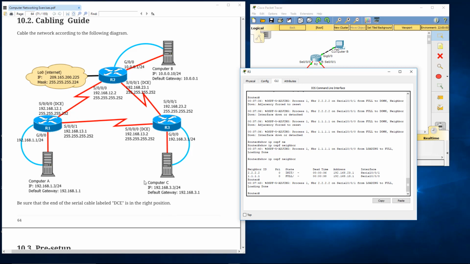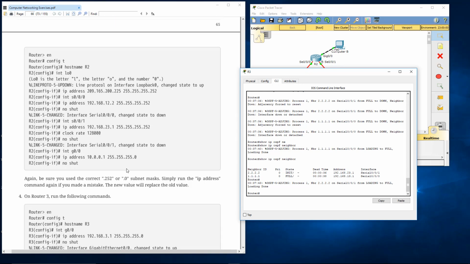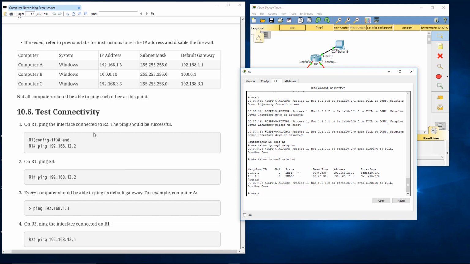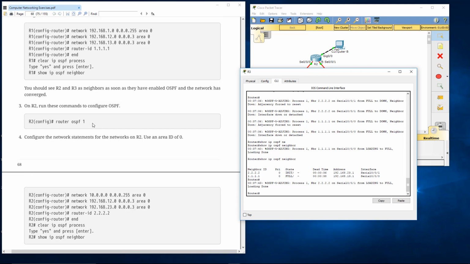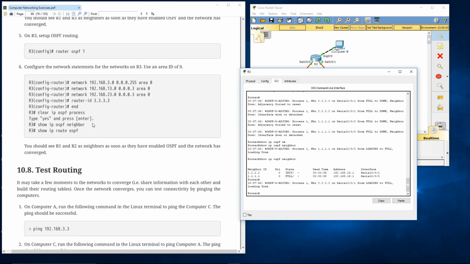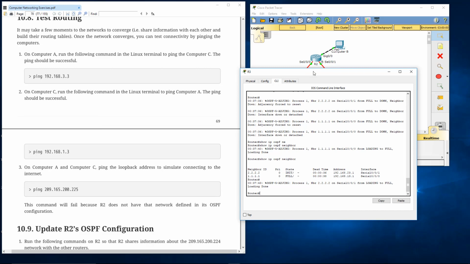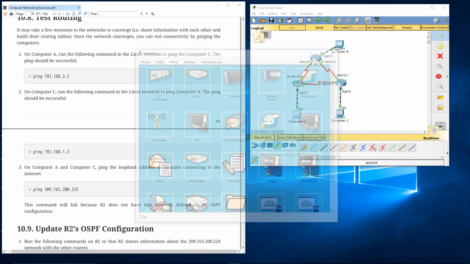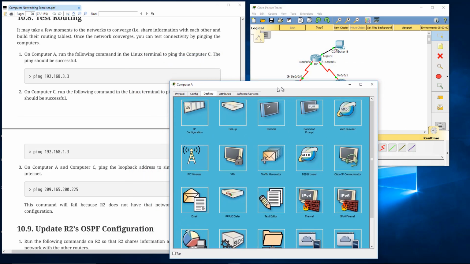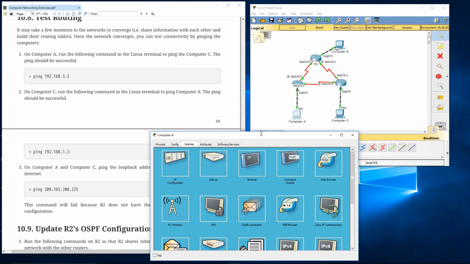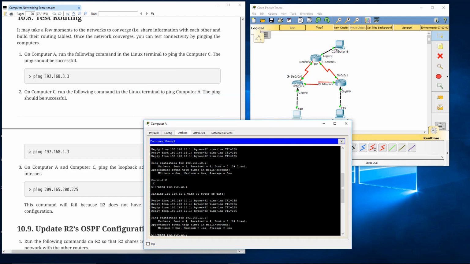Now let's follow along with the lab guide, make sure we're on the right track. Test connectivity. We configured OSPF. Now let's test routing. Alright, so let's test it the way it wants us to test it. So computer A, can we ping computer C? This is a big test.